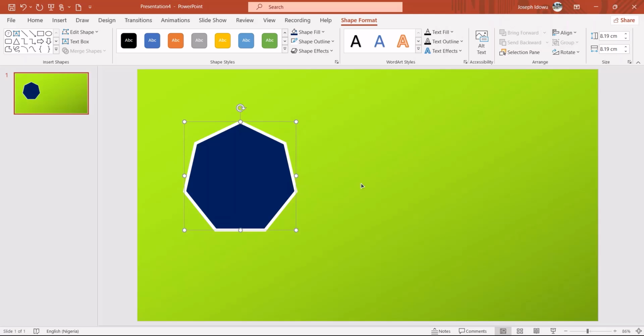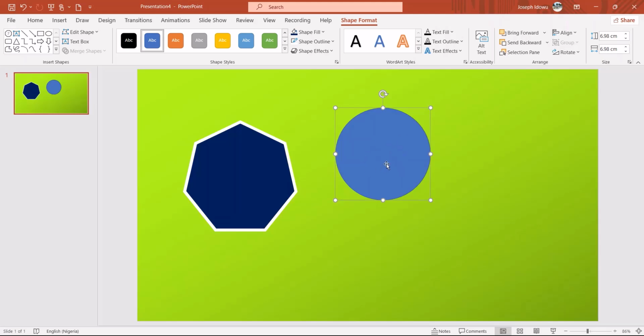Okay, great. So we're going to draw another shape now. Let's draw a circle, but we're going to use oval to draw a circle. Click on oval. This time around, to use oval to draw a circle, we need the shift key. So left click on your canvas, hold down the shift key and drag. Let go of the left click first before the shift. You can move your shape. If it shows 4 arrows, just left click and drag it to a new position. You can see we have this right now.